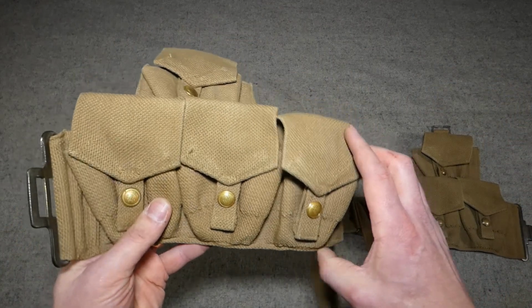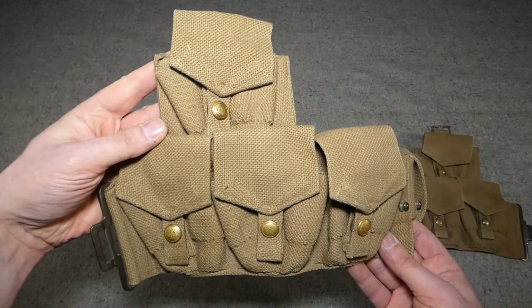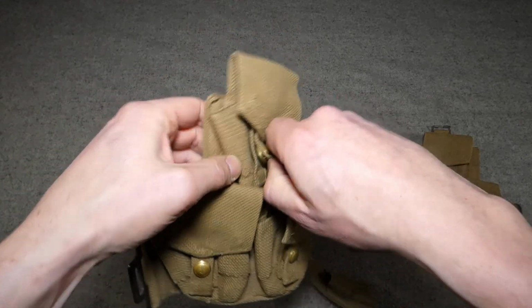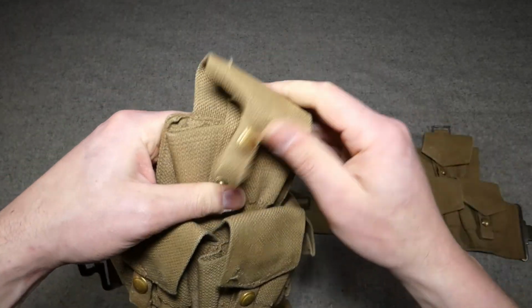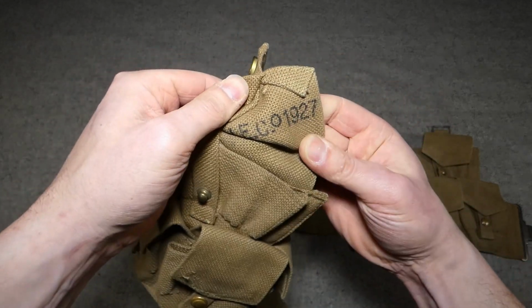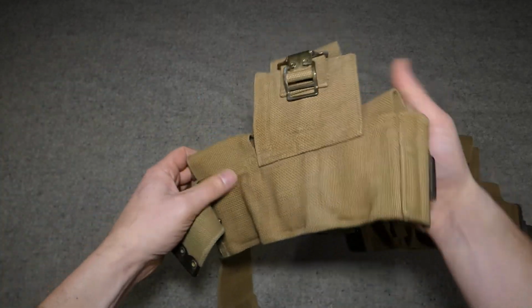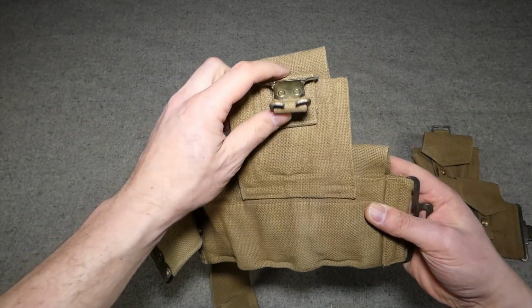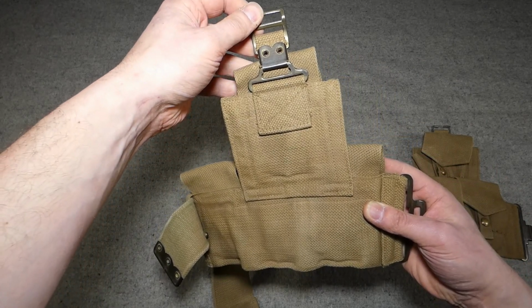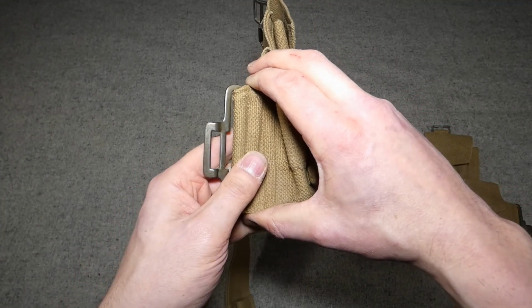This is a mirror image other than the buckle and also the press studs for attaching a bayonet frog. So you can see that there again stamped underneath the flap there, as you can see. MECo 1927. At the back here you can see the construction is the same as you would expect. And we have that female section of the elongated Mills hook and loop buckle there.